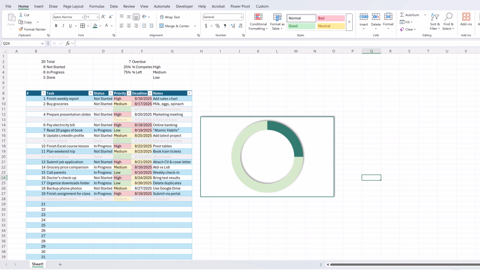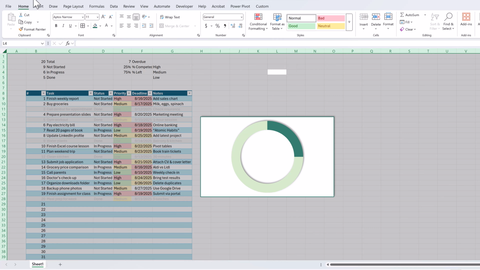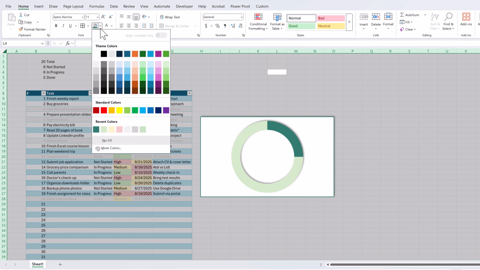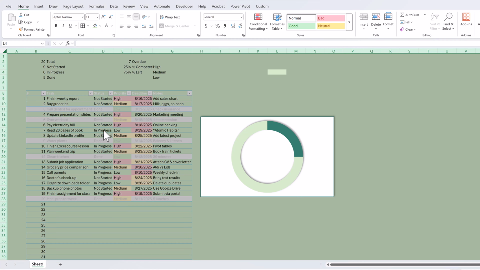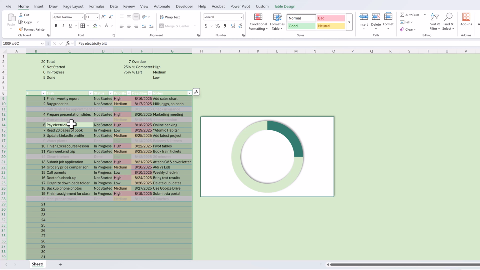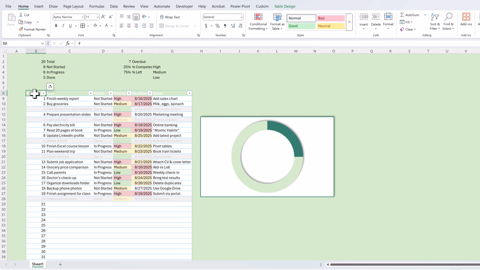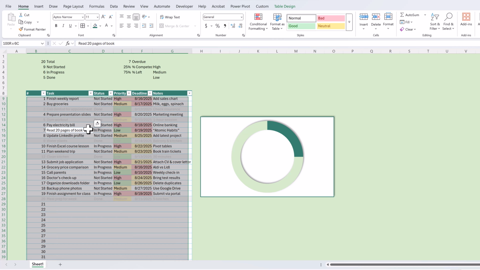So to finish, we need to polish the layout. For that, I will press Ctrl A and make the whole background light green. Then I will select the table and make the rows white. I will make the header, again, this deep green or teal green, darker green. Then I select the whole table again, and I want to add the same color borders so it looks more cohesive.